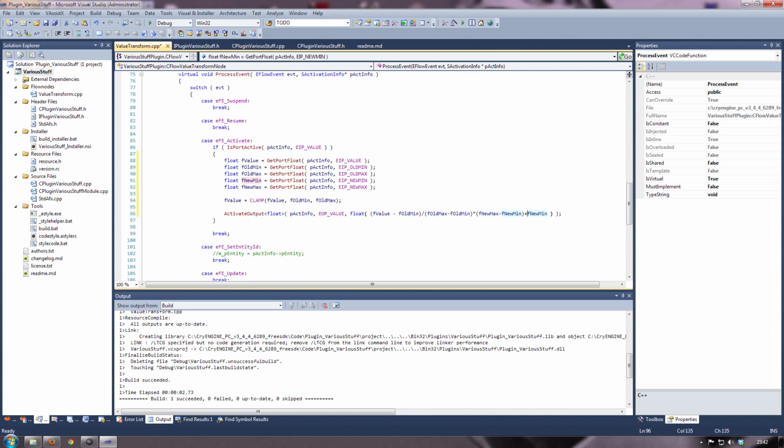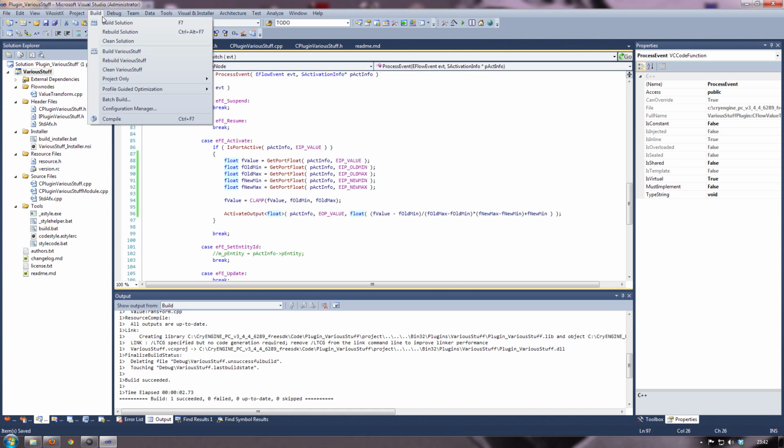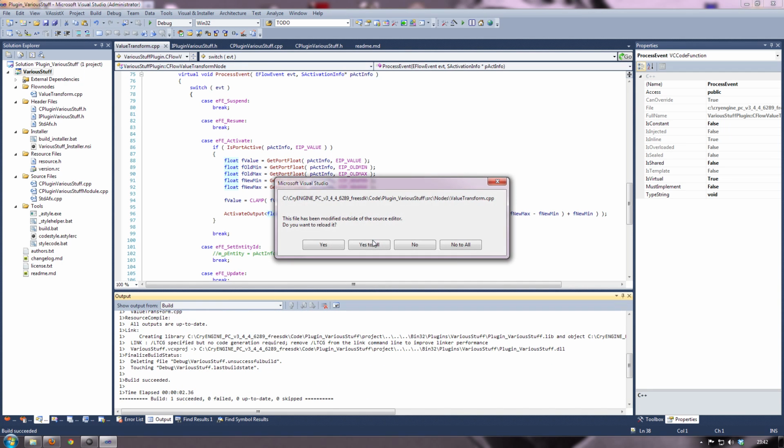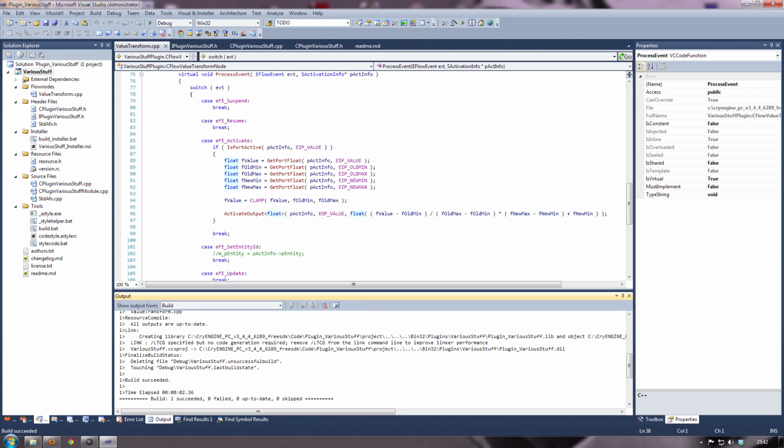You can like it or not, but this is the style CryEngine uses, and to keep consistency you should also use this. So we're just going to build this now. As you see, the automatic indent fixed this up for me, and now our port works. We will try this out now by going into the sandbox.